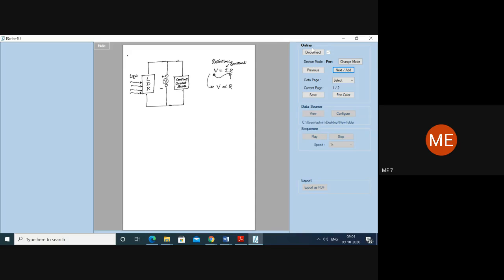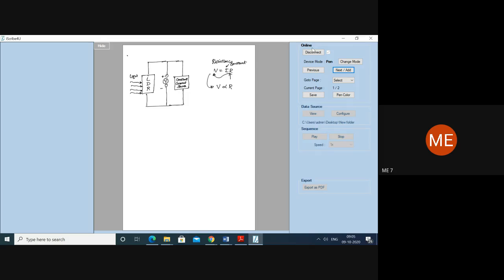Then when light falls on it, the resistance of the material of this LDR is going to reduce. When the resistance is reduced, if the LDR is made a part of the electric circuit, this change in the resistance should reflect either in the change in the voltage or in the change of the current.